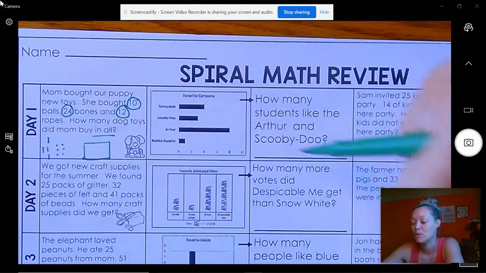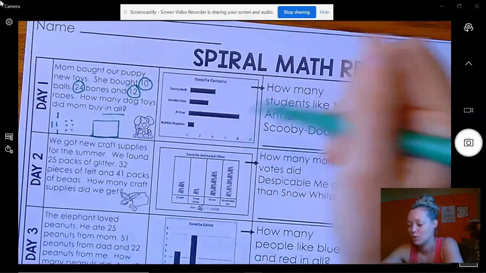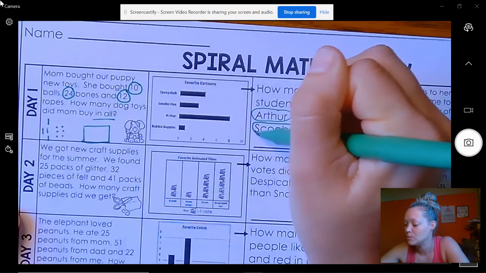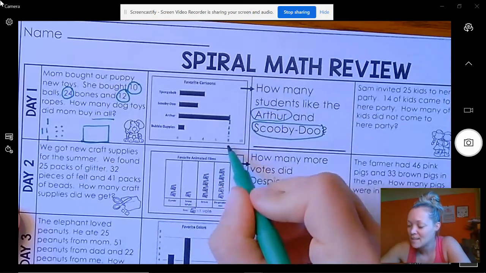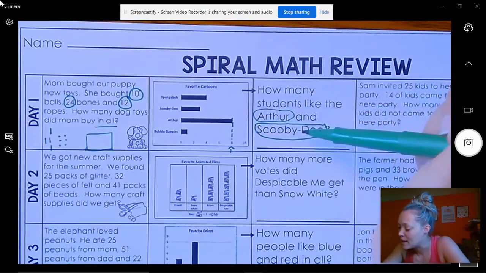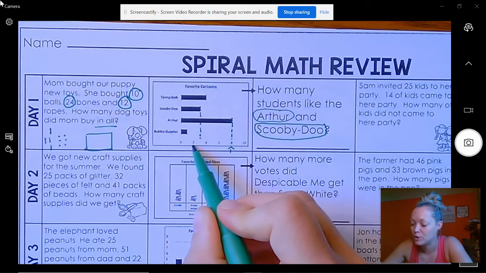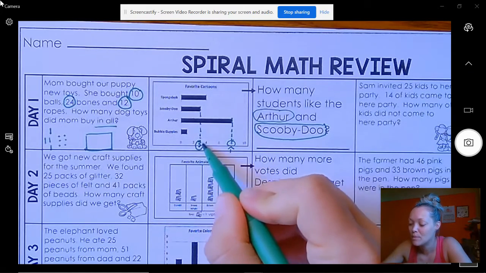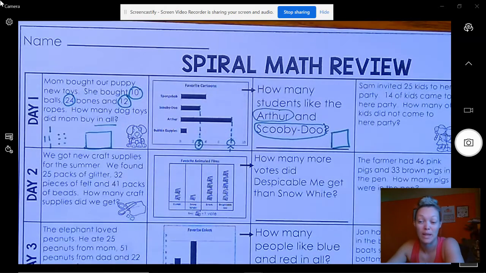So if we want to know how many like both of those, then we need to add them together, right? So it was Arthur and Scooby-Doo. And if you look down, 8 people liked Arthur. And you can look on your paper, it's a little more clear. And then Scooby-Doo is the other one. If I go down, this is hard because there's no number there, but we have 2 and then we have 4. What goes between 2 and 4? 3. So 8 people liked Arthur, 3 people liked Scooby-Doo. So write the answer to how many people liked that in all, or liked both of those.